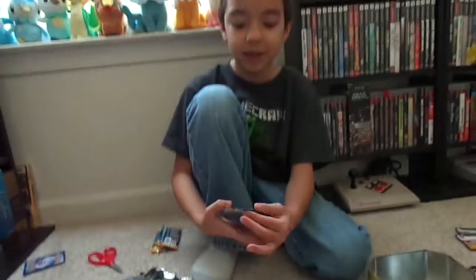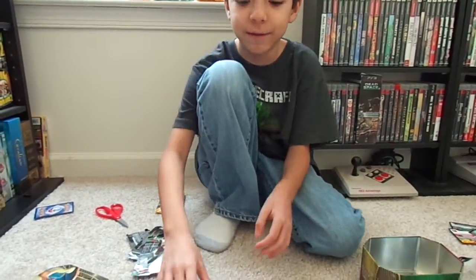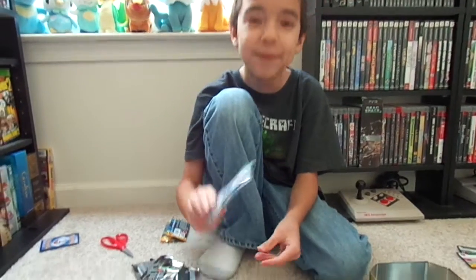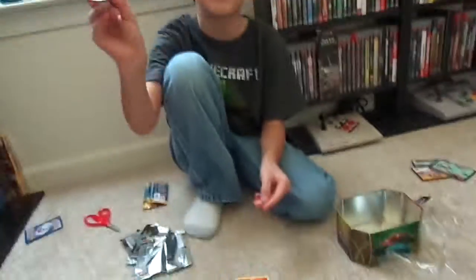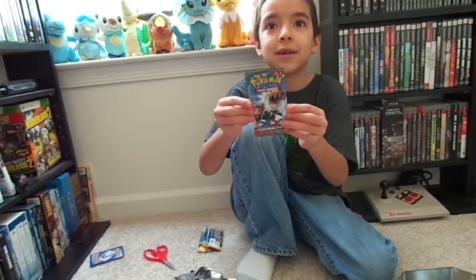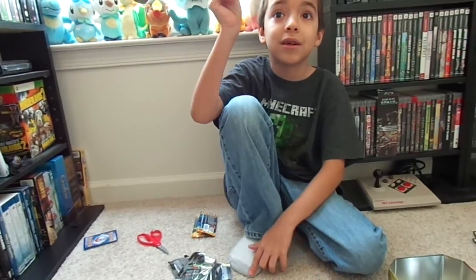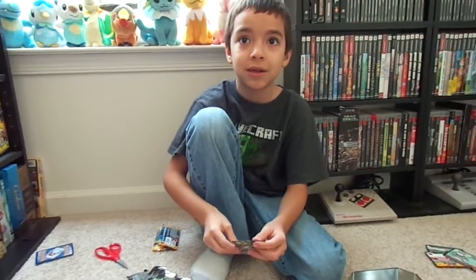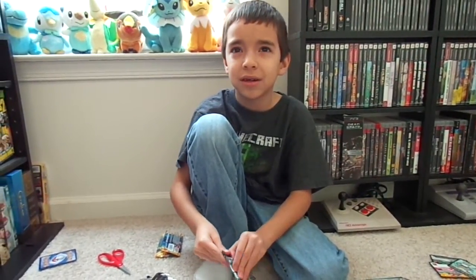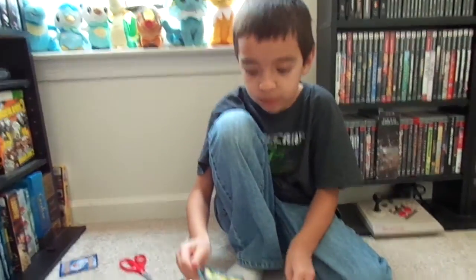Now down to another Furious Fist X and Y pack with Mega Tyrant on the front. Is that Mega Tyrant? I have no idea, dude. You mean Tyranitar? No, Tyrant. Tyrant. The one that looks like a T-Rex. Tyrant's the little one. Whatever, just open the pack. We'll research this later.